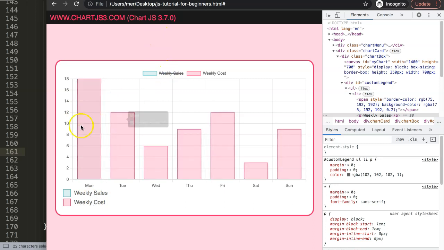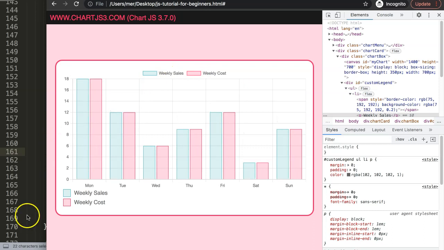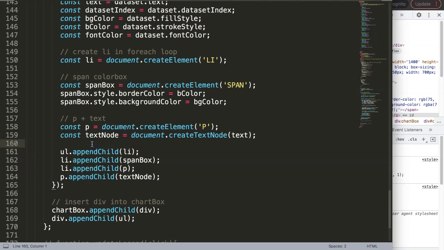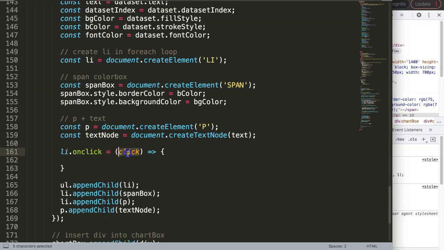If you click on the green one, the green bar needs to hide. If you click on the red one, the red bar needs to hide, obviously. So same methodology for us here. So what we're going to do here is the following. We're going to say here, well, let's see here. Where can we do this one properly? I guess just here down, and then I'm going to say the following. Li for the list item, because for every individual list item, then we say on click. So basically we want to trigger it when we click on it, and then what we want to grab is the click variable or the click information. That's basically the event with the values.